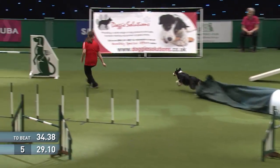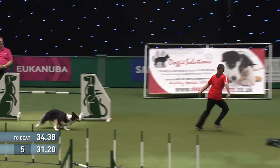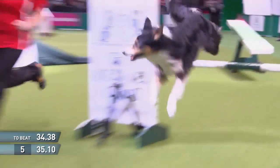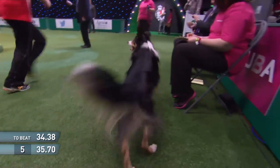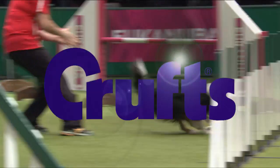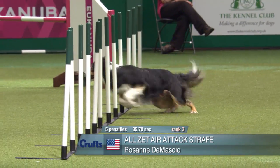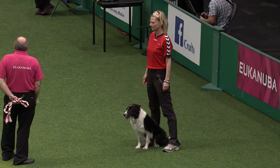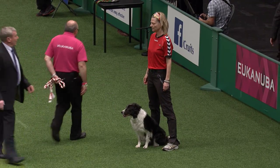So she's going to carry just so the 5. She was clear in the jumping round this morning as well. Yep, and I think she won it, Peter. So that'll put her well up the 5 falters, I think. 5 faults there with 35.7. It was a very good time indeed, wasn't it, for Roseanne there? Just in, you have to go between the first 2 poles. That's simple as can be.